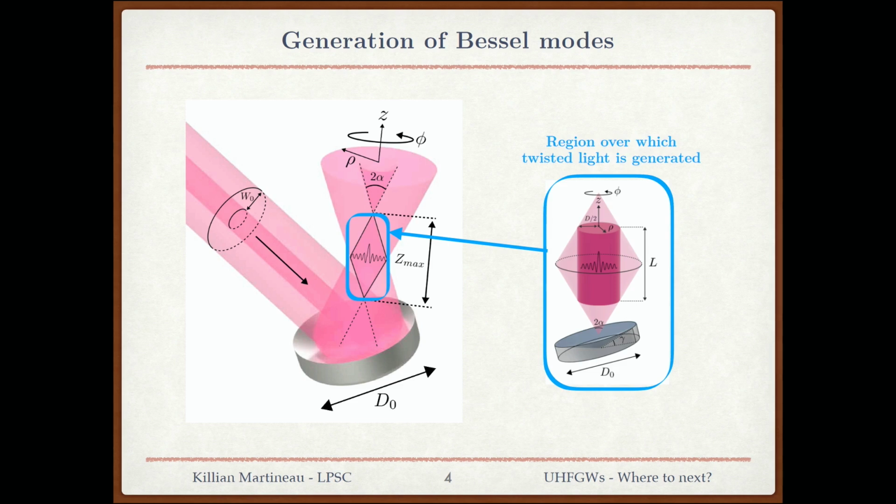So how can you produce Bessel modes of twisted light? Well, Bessel modes can be produced over a finite region of space by using axicon optics that will cross the wavefront of an incident beam towards a certain finite region of space. And the interference pattern that is produced here in the center over this conical region generates a Bessel mode of light. So in our study, what we really considered as a source of twisted light, and therefore as a source of gravitational waves, is a subset of this conical region in the center, in the form of this dark pink cylinder in here.